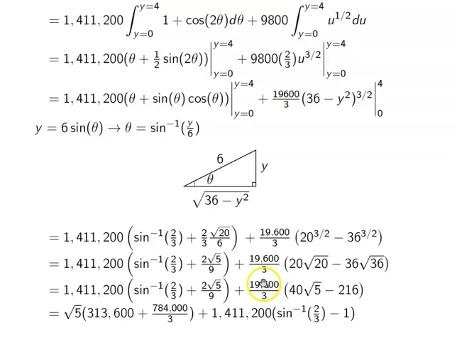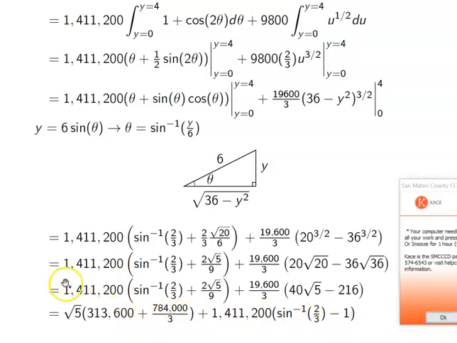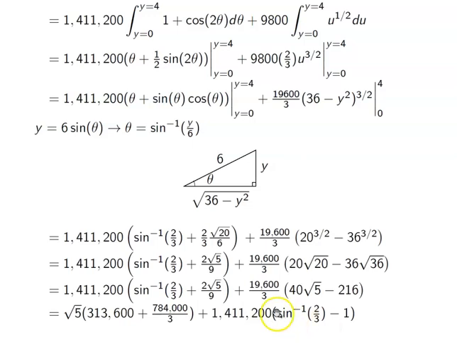216 times 196,000 over 3 actually simplifies to 1,411,200. So that's nice because then I have a common term that I just factored out. Okay. Now, I can continue to go more, right? I can make this a common term over 3 and so on. But really, as an answer, sorry about that, as an answer, this doesn't make any sense. So we would just go ahead and talk about how many newtons it is, because that's the answer we want.